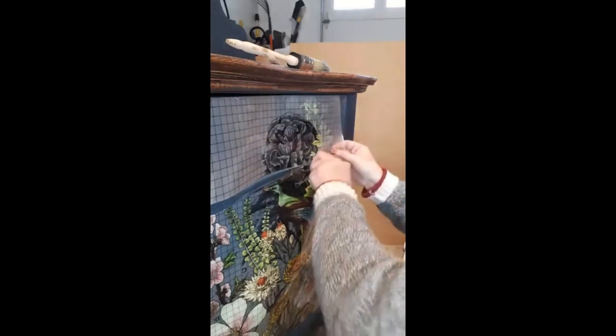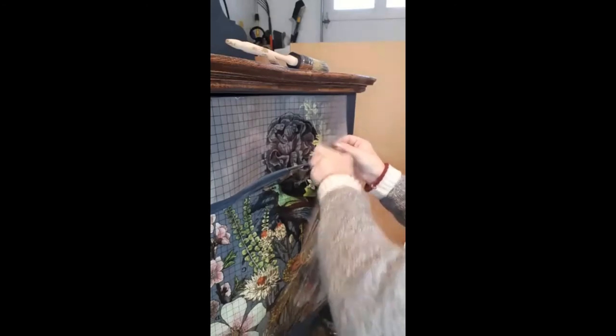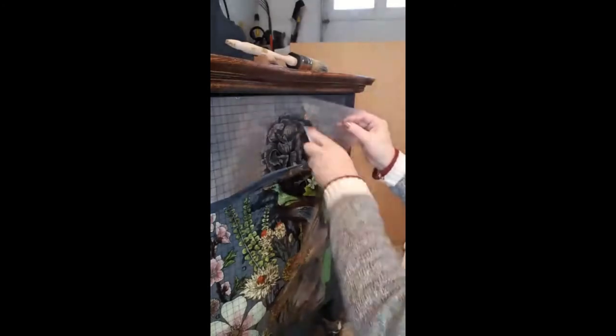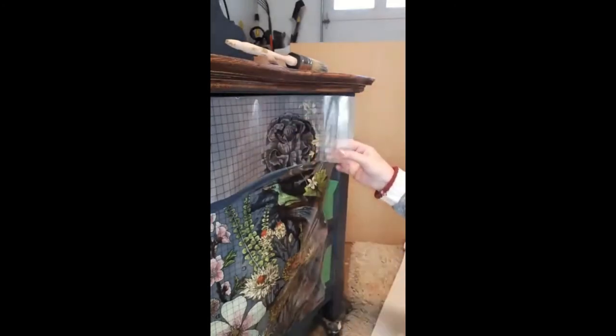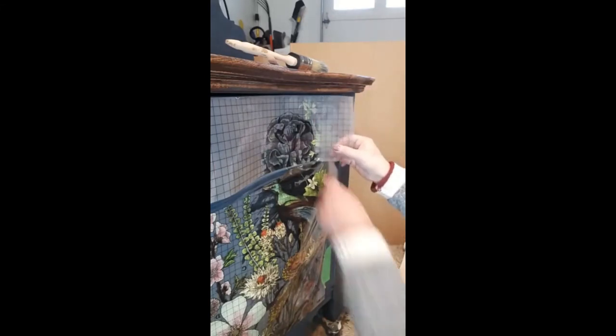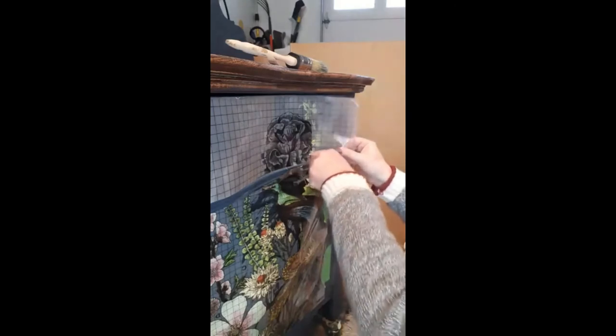Oop, there's a little bit there. And you want every little bit of it. Don't leave any little tiny, even the tiniest little speck. I never leave. So that's what it looks like. You see that there? When the picture's applied, it's see-through.